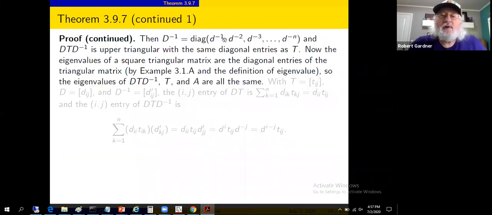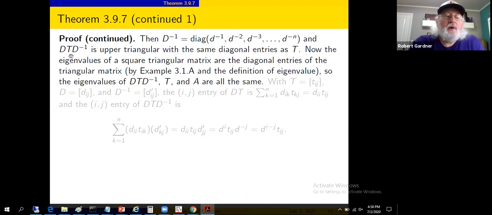All right, first thing we're going to talk about is D inverse. It's easy to find the inverse of a diagonal matrix. Just take the reciprocal of each of the diagonal elements. We're good. None of them are 0. If one of them is 0, then we're dealing with a diagonal matrix that's not invertible. But none of them are 0, and it's easy to find the inverse of diagonal matrix D. If we consider D T D inverse, this is a diagonal matrix, this is a diagonal matrix, and T is an upper triangular matrix. Claim is we get an upper triangular matrix with the same diagonal entries as T.